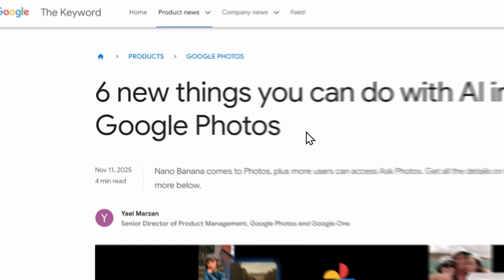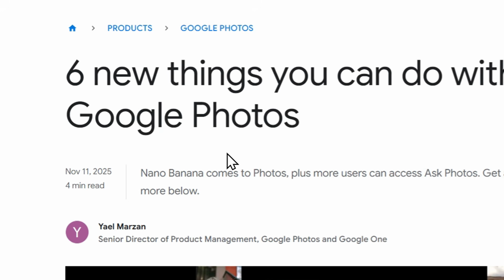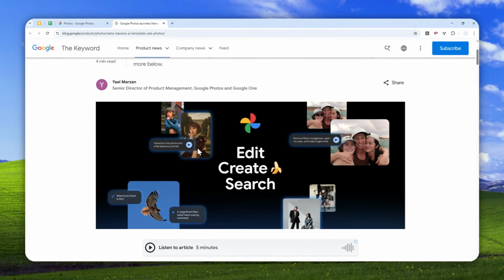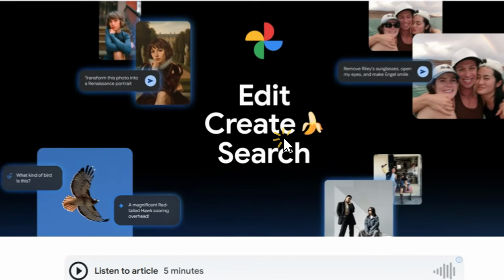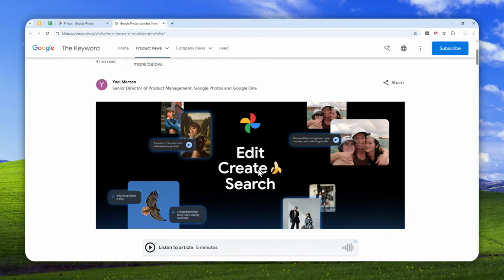So Gemini Nano Banana is now in Google Photos, which means you can use this app to change something on your photos. So in this video, I'm going to show you how you can actually use that feature on Google Photos, and perhaps a few things that you need to know when you are trying to change something on your photo using this app from Google.